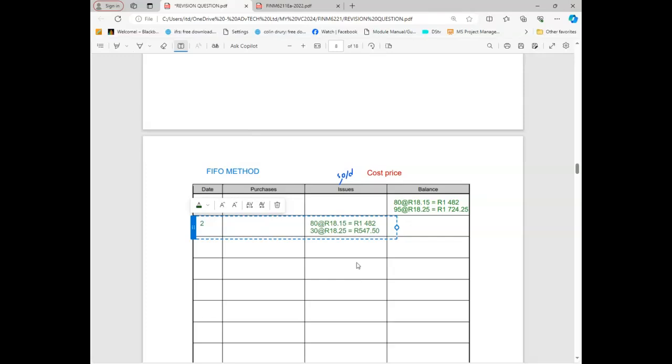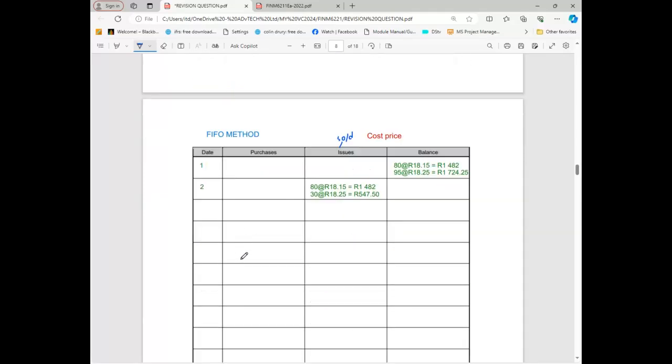No, that is what we sold. Before we sold, how much was the stock available? I'm not talking about left. I'm talking about before we sold our stock, which is 110. How much was the stock available? Because you can only sell from what you have available. How many units? We had 80 units left. We had 80 units still of stock.